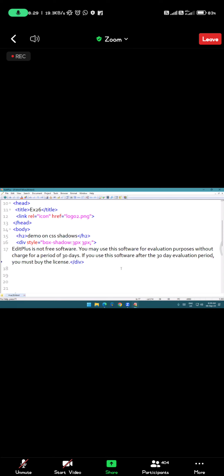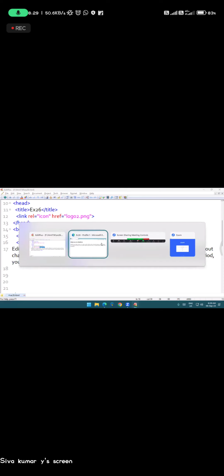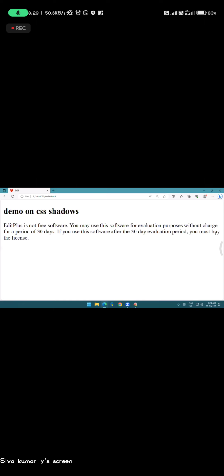Now where does the shadow come, sir? As per the CSS, the bottom right corner shadow comes. Bottom right corner, that is this edge, shadow comes for your tag. By this side the shadow comes diagonally. Diagonal means here a full line like this your shadow comes. Check it. Black color line.